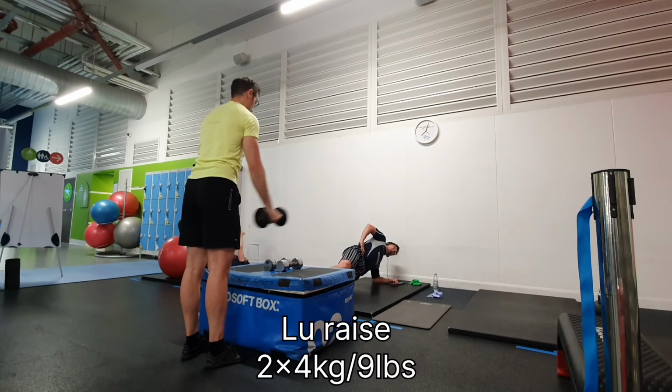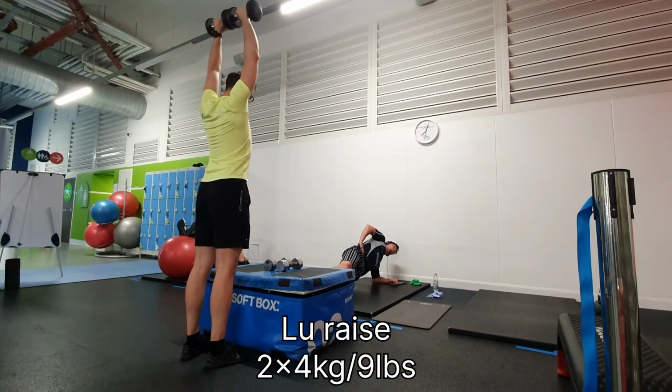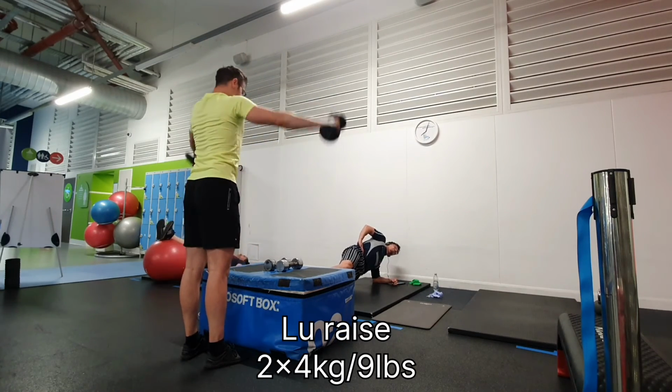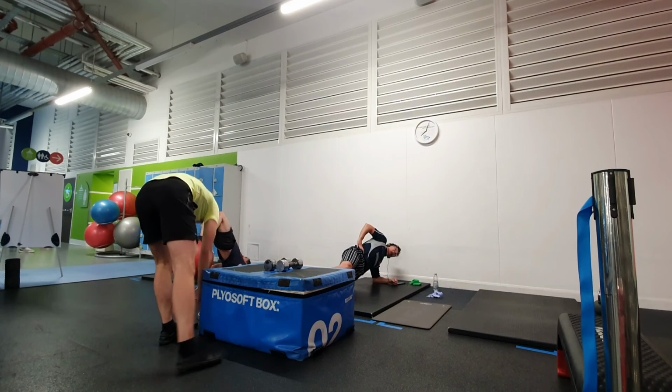So if I am going to do both in a training week, in a microcycle, they should cancel each other out, and maybe I'm gonna get the benefits of both. Let's see. And supersetting these with low raises, I stayed with 4 kilos and tried to go for higher reps. Here I was doing sets of 15. No discomfort, which was good.